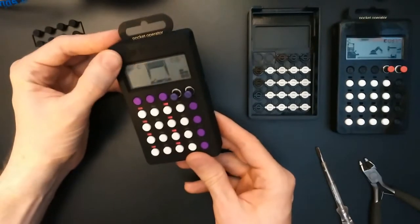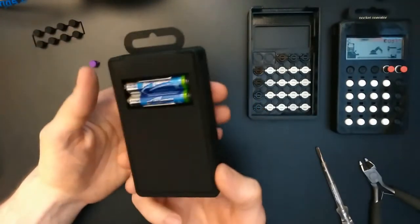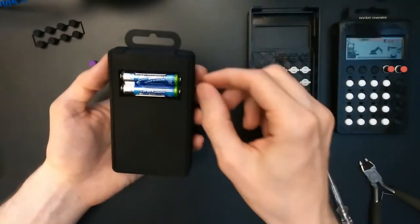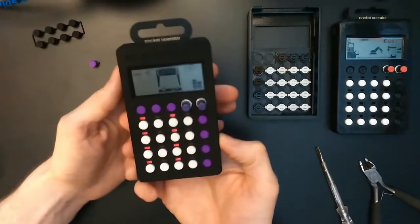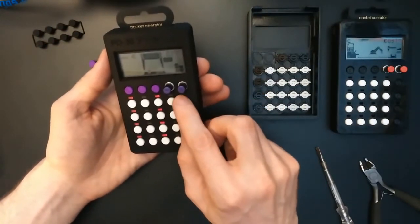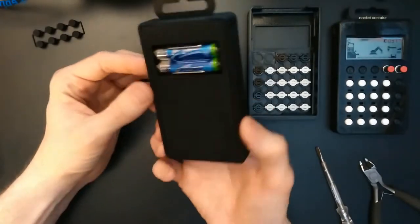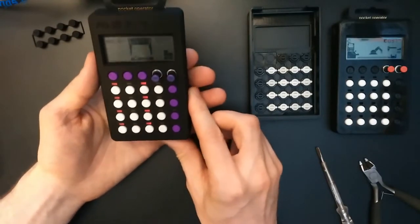Okay, so I think as a conclusion, what could be improved and what I maybe will improve is I will make the outer shell a little bit smaller to have less play on the pocket operator PCB, and also to have the backplate fit more tightly. The buttons could be made a little bit bigger, maybe 0.5 or 0.25 millimeters. I will have a look at that, but mainly I think the outer shell will be modified to make it a little bit tighter fit.